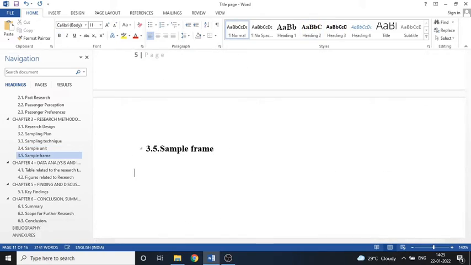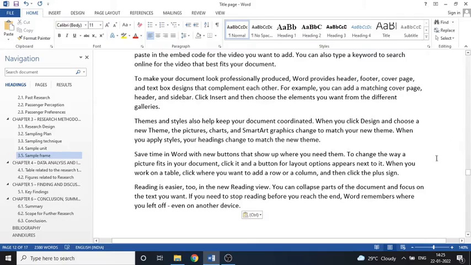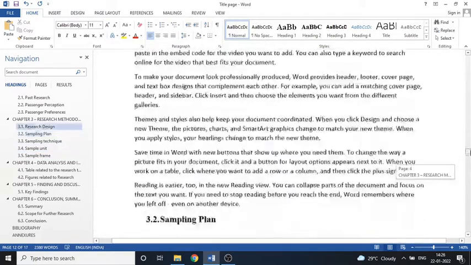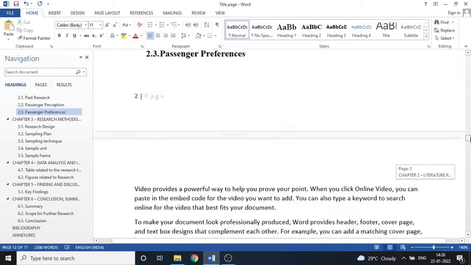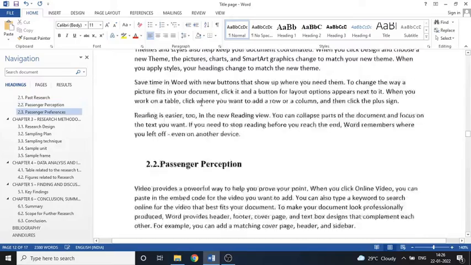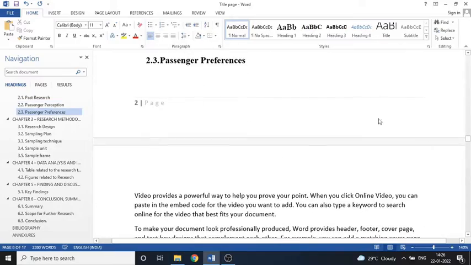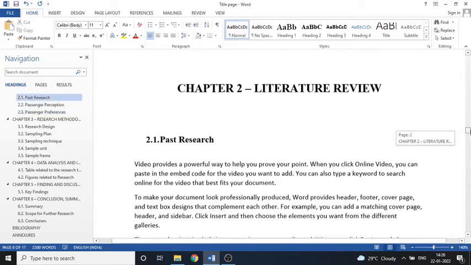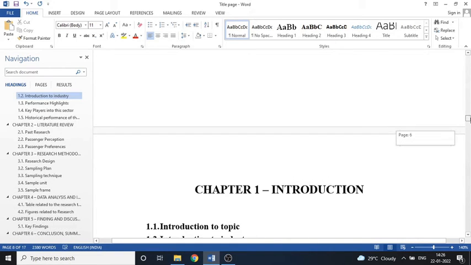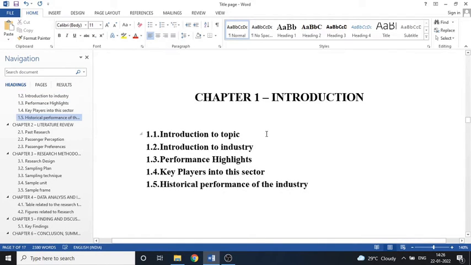And now the question comes of updating the page numbers. If this table was not made automatic, what would have happened? You would have actually gone to every point and checked what the page number is. So for example, 2.1 is appearing on page number 2, and then you go up and update it. This becomes a very tiresome activity when you are actually doing your work on the thesis.